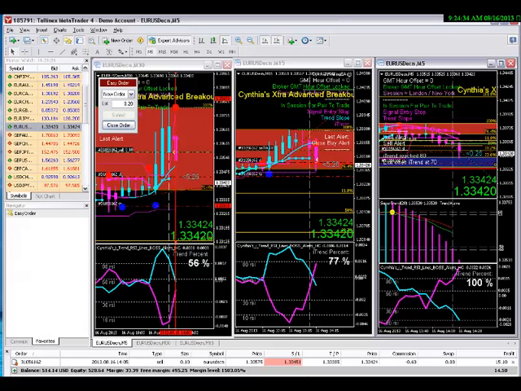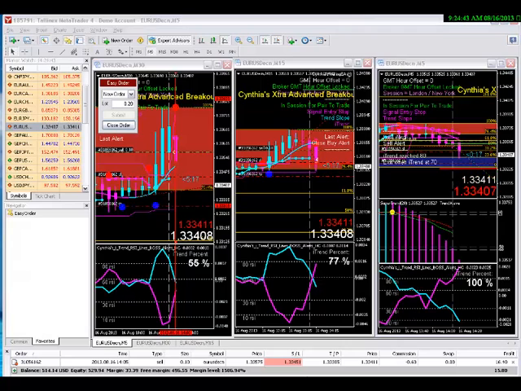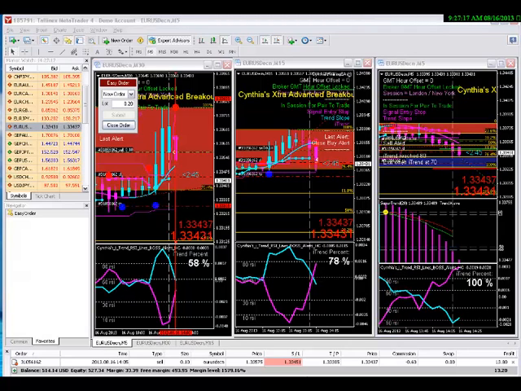So I'm just going to pause the video and come back, and we'll see what's happened as an end result. Then I can stop the video. Okay, we're very close to being stopped out, just 2-3 pips away, which is okay because we've already locked in 12 pips profit on this fast little move down.